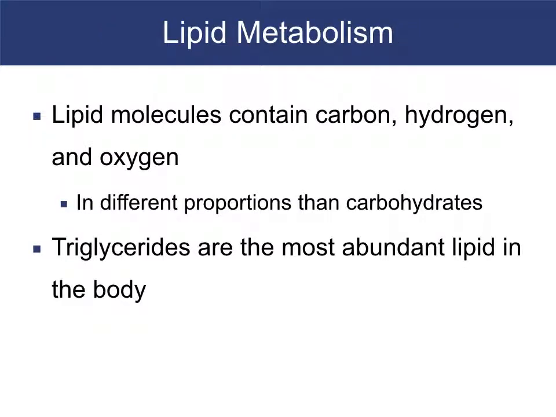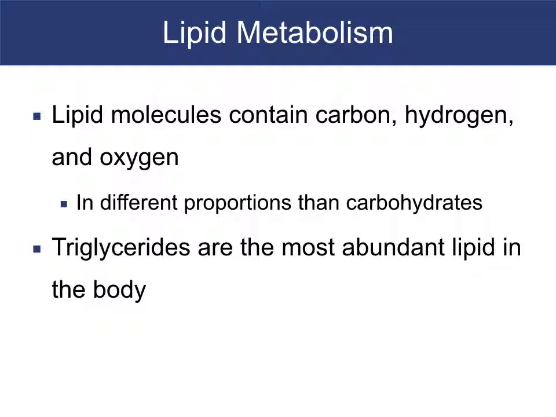How about lipids? How do we break down lipids? Lipid molecules contain carbon, hydrogen, and oxygen. Remember these big chains out here? The backbone of the chain is carbon, and hanging off the 2 sides is either hydrogen or OH side chain. And if it's double bonds, then they're called unsaturated, right? Single bonds, they're all saturated. Isn't that right?